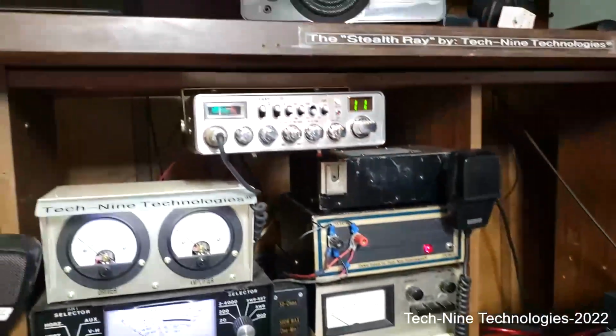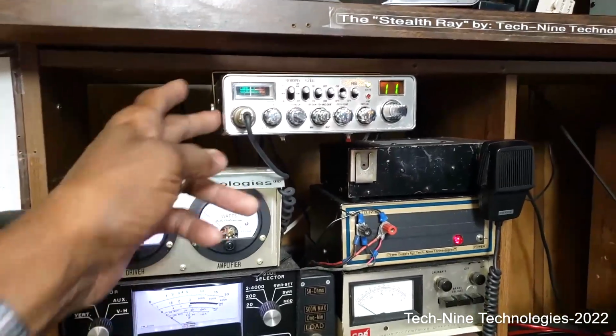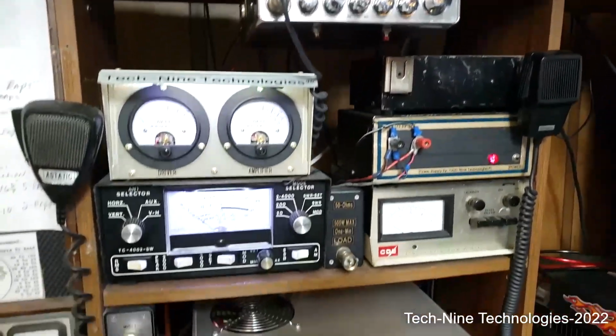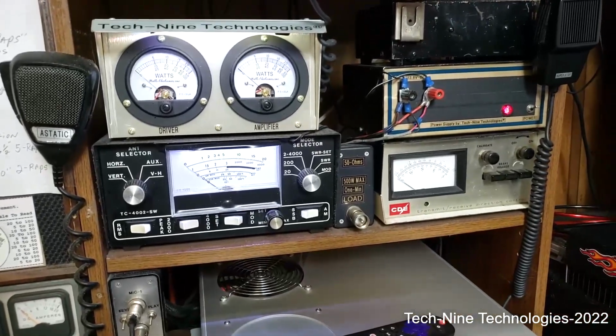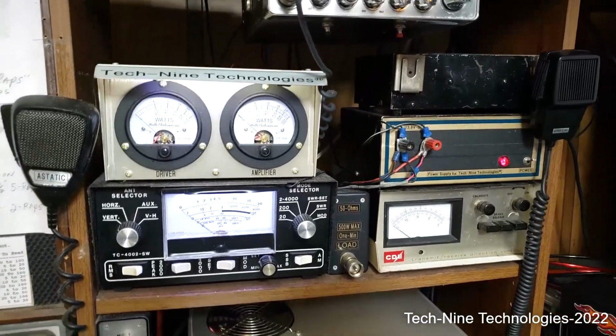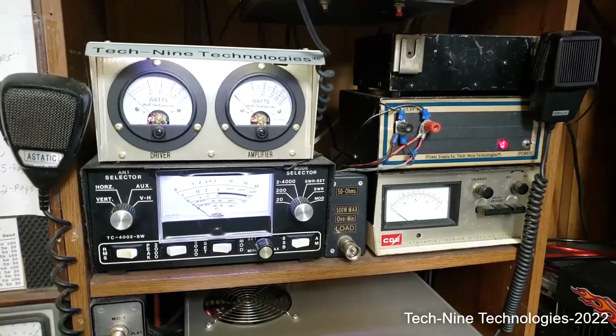Over here, I got another Alley Cat special. This is a PC78XL. That's my base station. I used to have one of them big fancy base station radios that looked like them guys. It was a Connex SSB something 33. I sold that thing.